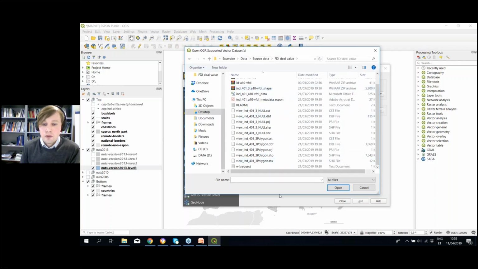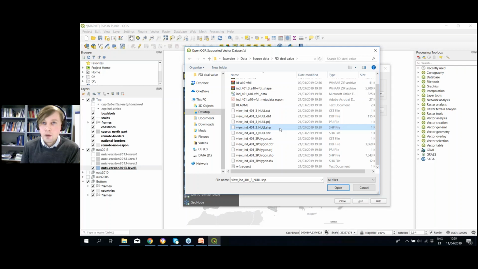For those of you that are not working with shapefiles on a daily basis, you see that the file that we extracted contains a lot of different file types. It's important to keep all of them in the same folder, but for opening the file, we only need to open the shapefile.